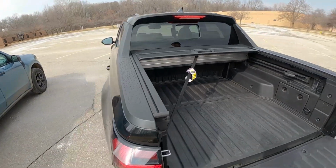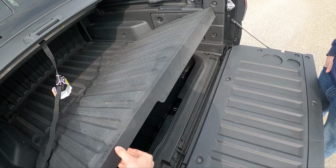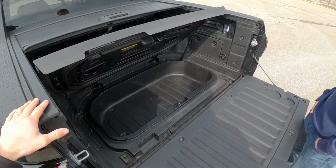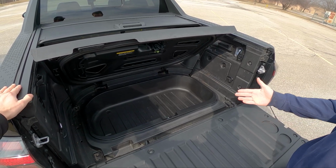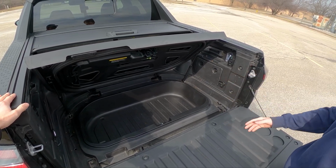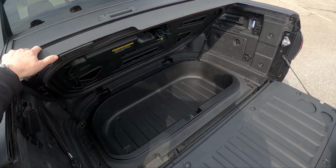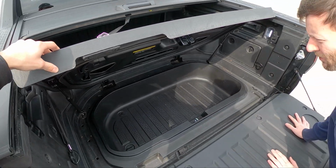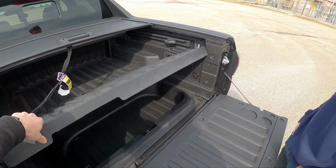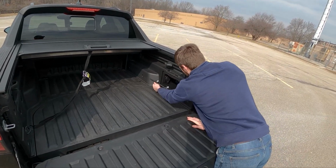Yeah, this is actually really nice. This reminds me a lot of the Honda Ridgeline. It's not as deep, but still nice to have a little bit of trunk space. I can easily see how someone would put straps in there, jumper cables, boots, gloves, towing equipment. A lot of nice uses for that. It's sealed, so chicken tenders, whatever. You do have a drain plug if you wanted to fill that with water, for a cooler. Looks like you've got your storage compartments.